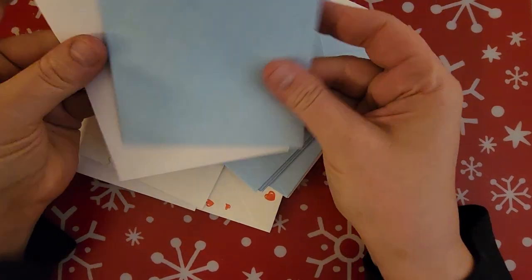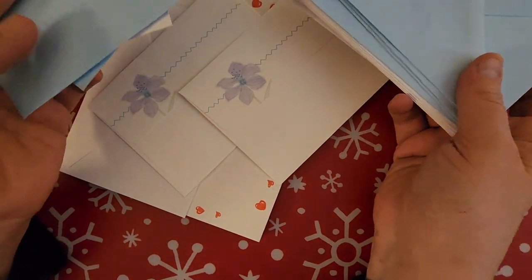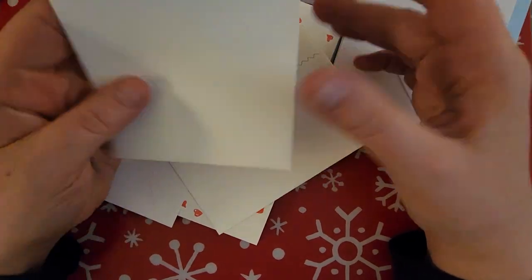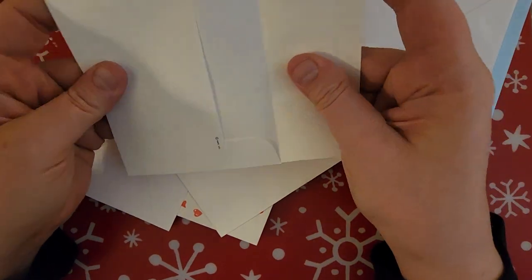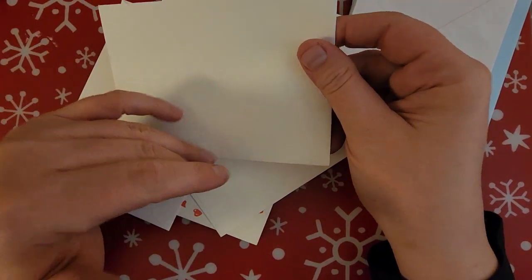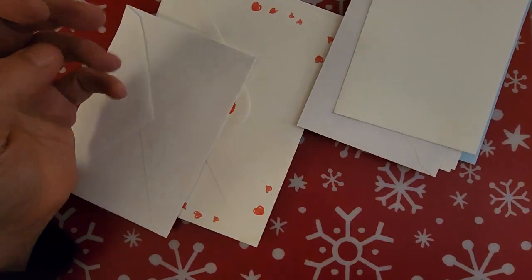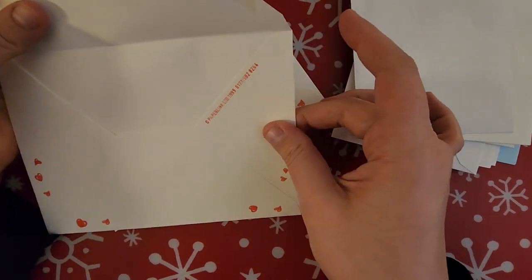These are envelopes — this whole entire stack was 99 cents. I like envelopes because I do a lot of swapping. These are thicker, almost like homemade paper — like they made their own paper. I do smell paper because I'm weird and I love the smell of paper, and I'm not apologizing for it.